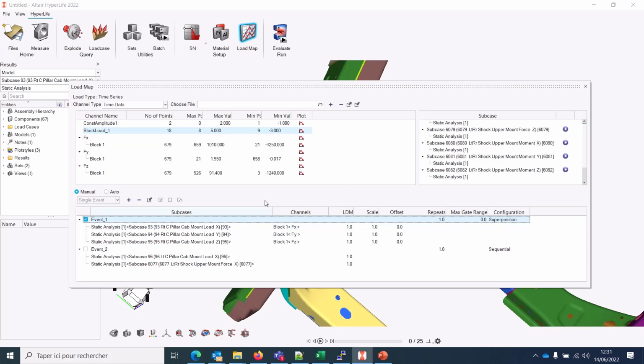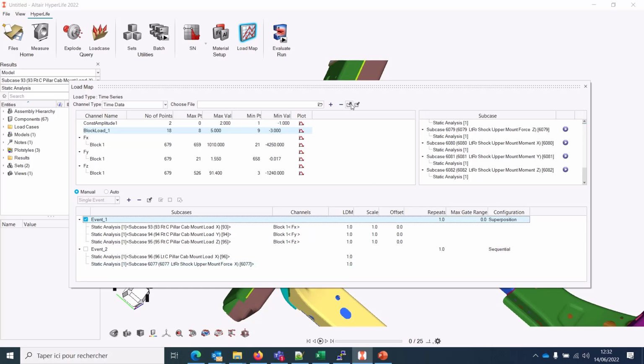Of course, this kind of load mapping is something that you will likely use several times on different projects, for example, with different loading. For example, some raw load data that you have to use every time on different models and so on.